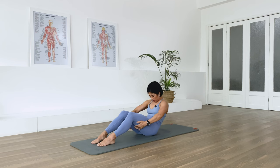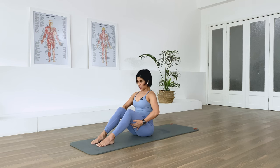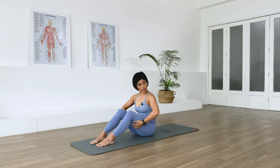We're going to use the abdominal to come forward. We're going to lift the spine. Elongate up. Two more. Exhale. Going to draw into the C-curve.